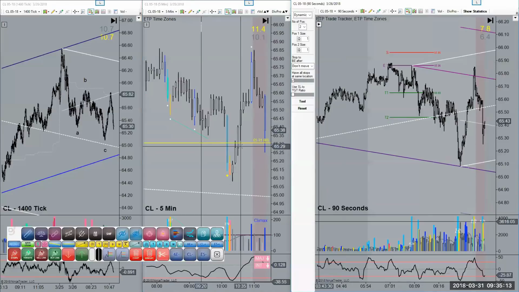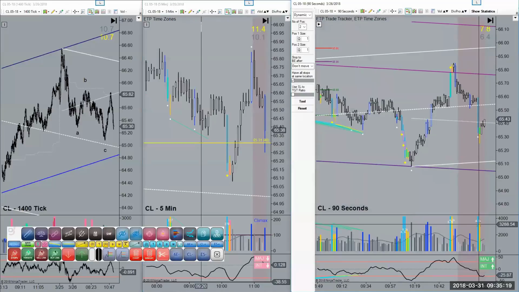So if I wanted to add something like this into it, because we did have that big 2-bar pattern on the 90-second chart right there. You also had one at the high, you see. Big buying climax followed by a churn bar, very clear supply coming in right there. Big selling climax followed by a churn bar, very clear demand coming in here. Well, then I would have to treat this as a separate trade type and log that separately. Or, if I had all the rules clearly defined, I could log them both at the same time and then filter that and sort it in Excel after the fact.